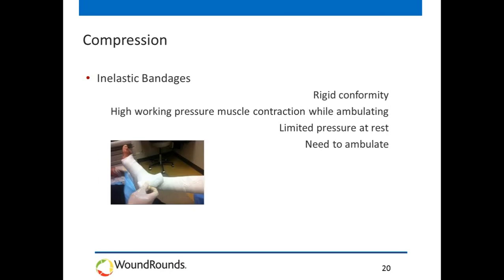Inelastic bandage, or your special gauze bandages that are impregnated with zinc oxide and calamine, or Unna, your Unna boot. It's inelastic and it requires ambulation to engage that calf muscle as the pump. So it gives you a rigid compression, a high level of compression when the patient's walking. With one wrap of Coban, the compression wrap will give you 30 millimeters of mercury. With 2 wraps, it'll give you 40 millimeters of mercury.